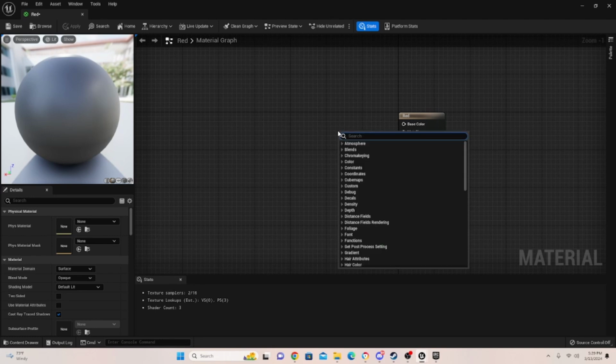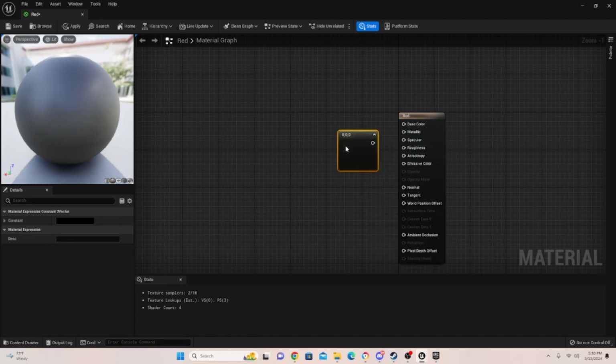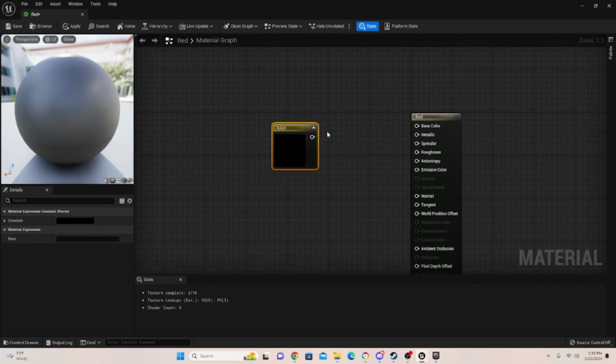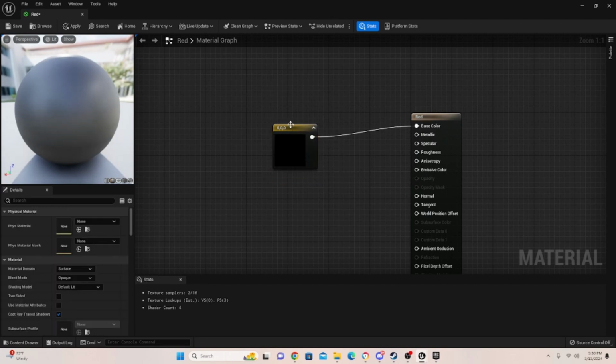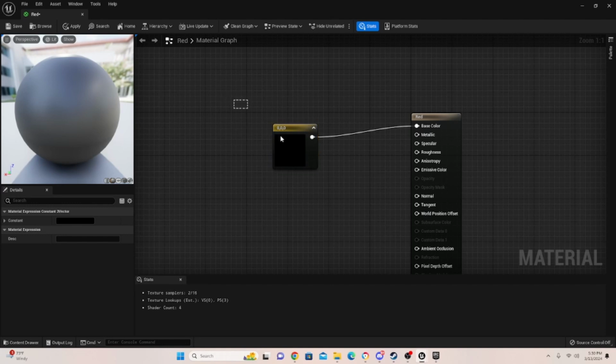So you can right click to search up a node, and then let's say I look up constant. You want to get constant 3 vector, and then you can left click and drag this out. And this is basically a blueprint. Blueprints use nodes, and they have these white nodes like right here. You can just left click and drag it out to pull it out like spaghetti, and you just drag it into anywhere you want. So you want to plug this into the base color, and basically this constant 3 vector is a color. It's basically a color number, and it has info for what color you're going to use for your base color of your material.